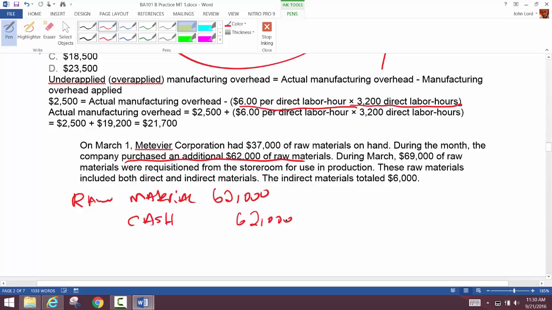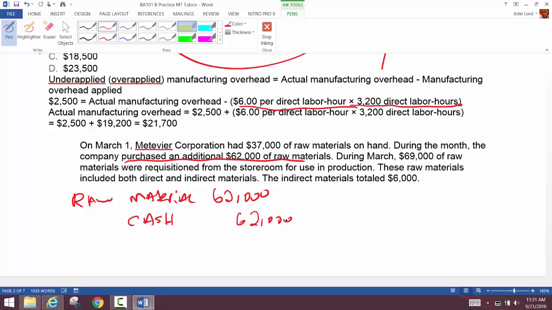So we just go ahead and credit the cash, 62,000. On hand means, like I come up to you and I say, hey, you got any pens on hand? How many pens on hand do you have? 4. I say, okay, can I take 3 of these? How many do you have on hand now? That's on hand. So it means it's there, right? They call that on hand. Now, obviously, you couldn't fit 62,000 pounds of materials on your hand, but that's what it means.